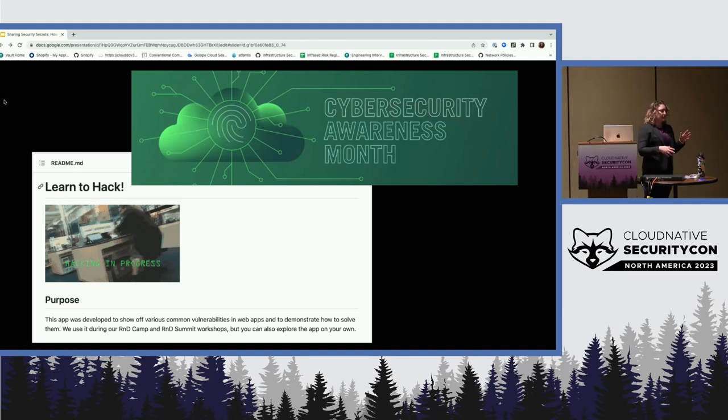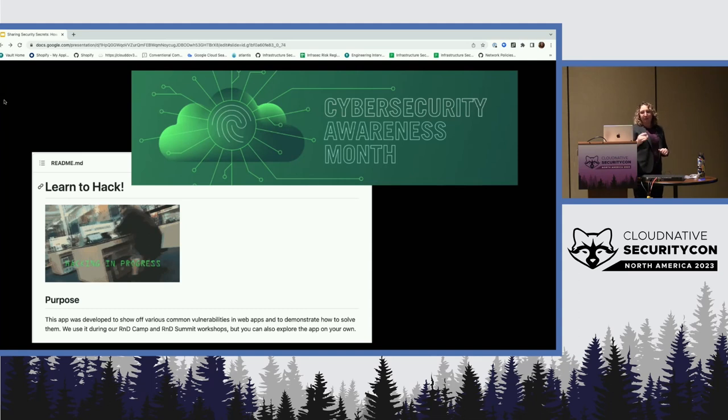So this exists in our repository, and anyone can do it at any time. It's super, super fun. We've got a really vulnerable web page, and we walk you through finding different exploits. And during any kind of security awareness periods of time, we will run in-person workshops where we'll have a whole bunch of security nerds help you do this and be really excited that you're taking the time to learn.